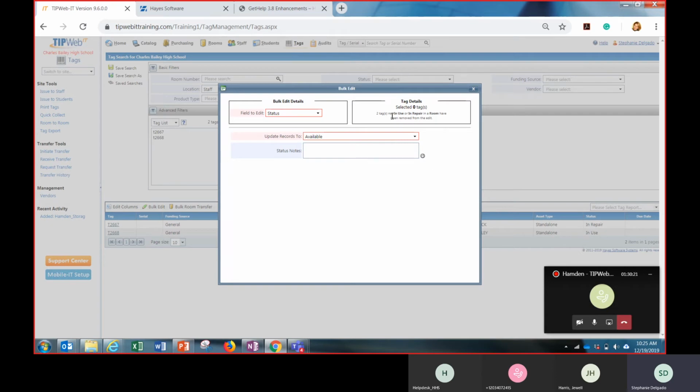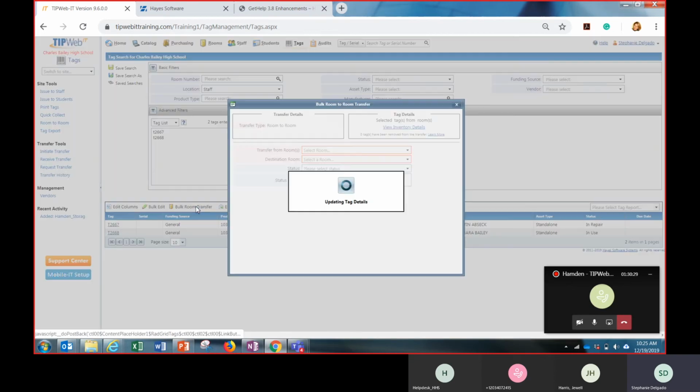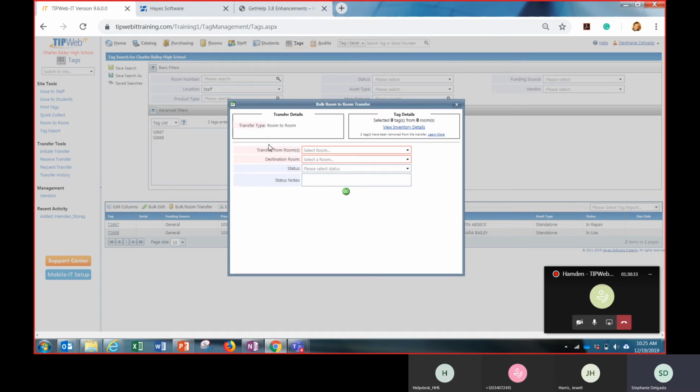But what's great is the application gives me that information so that I can quickly make those updates for mass amounts. And then I could do a quick room to room that we just have seen. So I won't go through the full process, but a quick transfer. From the admin view, you could actually do it from site to site. From the site view, so an individual site, you can do it from room to room here.